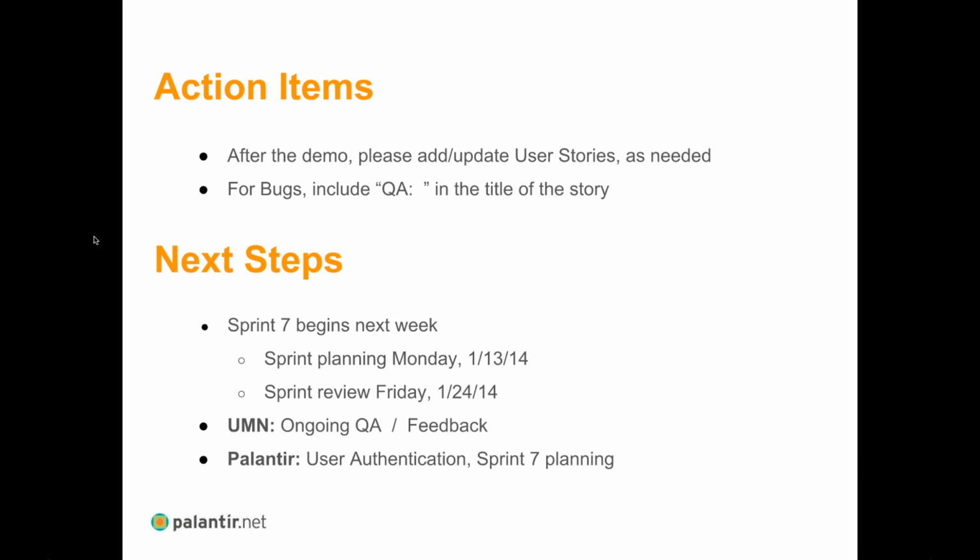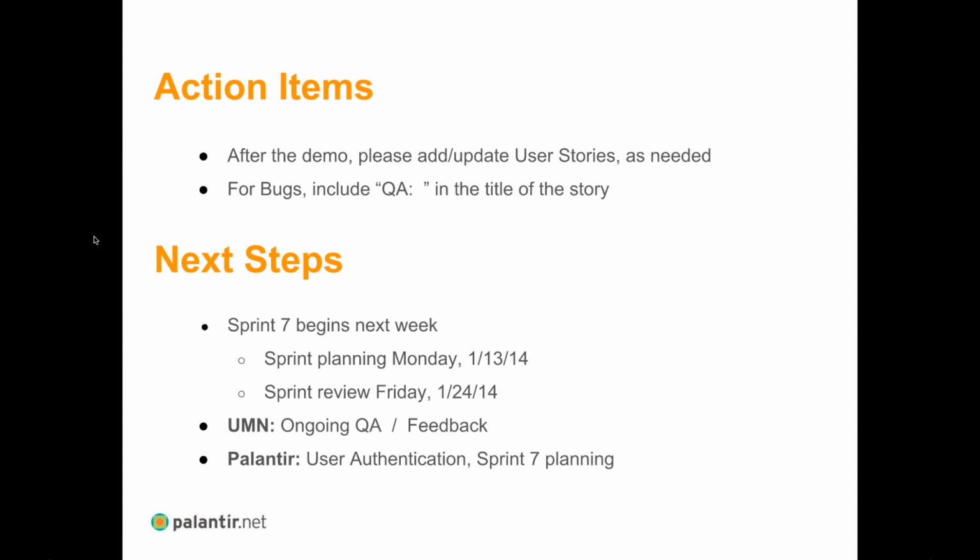And on the user authentication piece, I just wanted to give you a quick update that we are working with Acquia on that and getting the Shibboleth piece working. And we even had what looks to be a really good update from Acquia just prior to this that we want to vet out a little further. It does look promising that we might be able to have something there early next week.